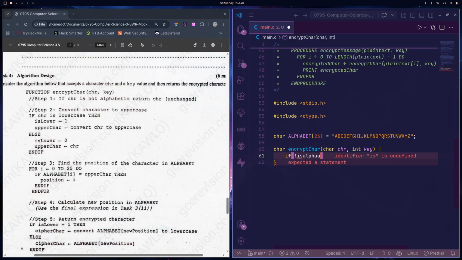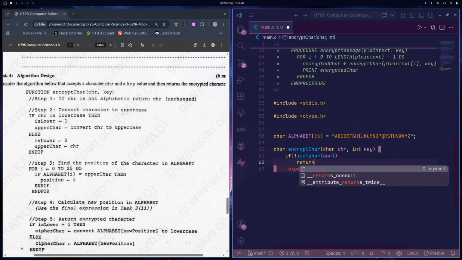If it's not alpha, we simply return chr.